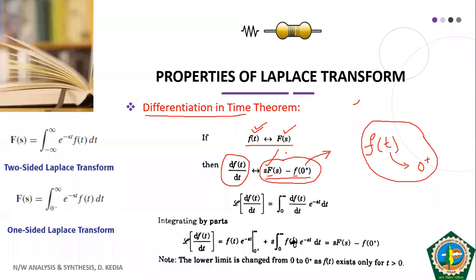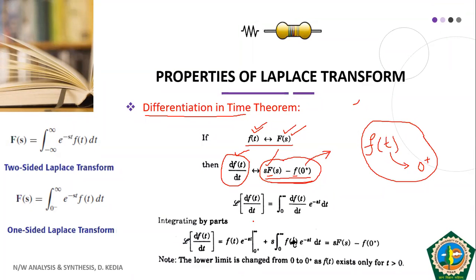So if you have been given some function f(t) and you are already aware of its Fourier transform F(s), and then you want to find out the Laplace transform of this f(t)... I'm sorry, I'm again using the term Fourier transform because that has come easily to my tongue. Please assume that wherever I say Fourier, it is implied as Laplace. I am trying to make it a point to call it Laplace transform. So if we are aware of the Laplace transform of f(t) as F(s), then the Laplace transform of the differentiation of that function will be this one. We will also look at an example of this in later slides.